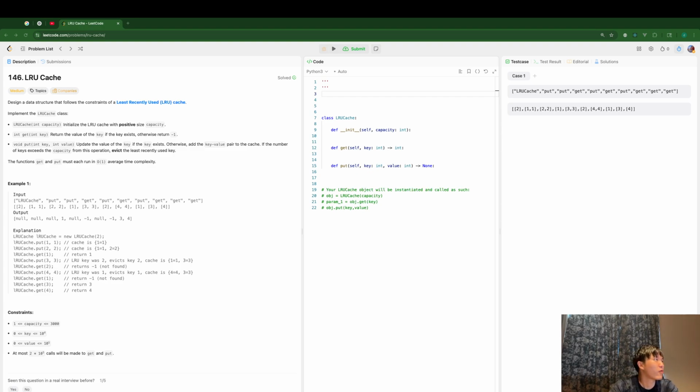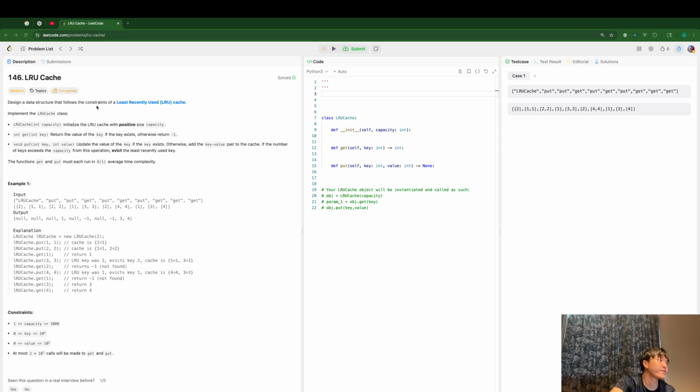In this question, I will design a data structure that follows the constraint of a least recently used cache. Basically, what I will build is a key-value data store. However, if it keeps all the key-value pairs forever, the size of the data store becomes bigger and bigger. To avoid that issue, this cache will delete the key-value pair which has not been recently used if the size goes over some threshold.